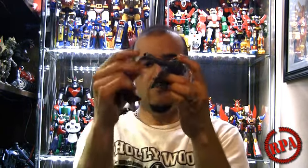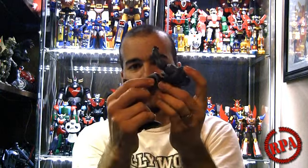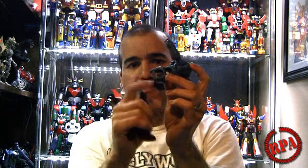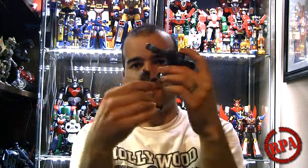So I'm planning to repair this. I'm probably going to drill out the pegs that got broken, and you'll see here in the hip, well, you can't really see with the camera the way it is, but I'm going to drill right through where the pegs came out, and then just put a metal rod to be able to peg that back in, and somehow get his underwear working again, because this is like a cloth.